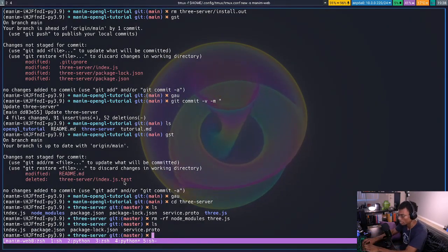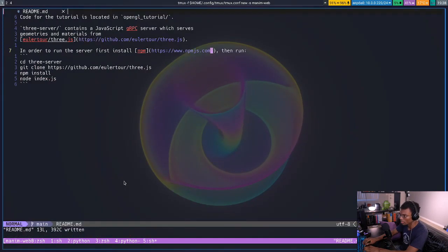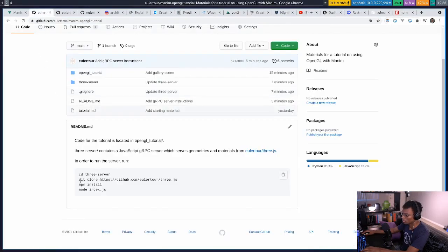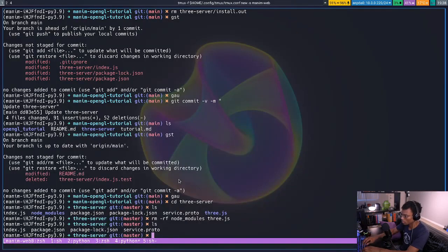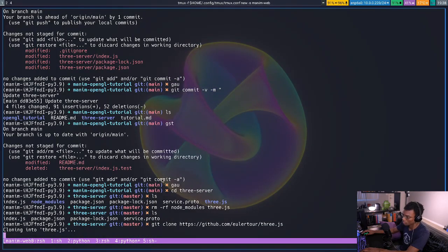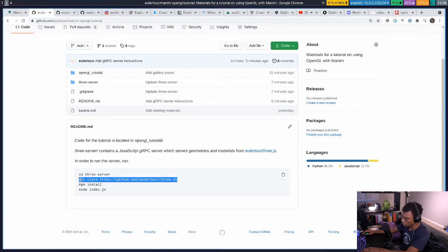Okay, so this should be what a clean checkout looks like. So you cd this, git clone that thing, that'll be a while. It would make a lot of sense just to serve... Well, we don't have a CDN or anything. Whatever, this works.